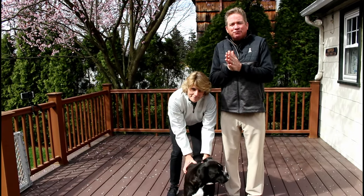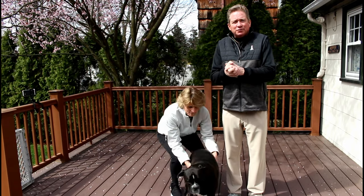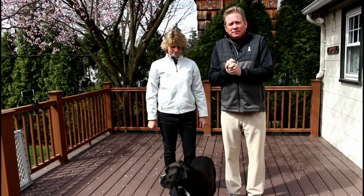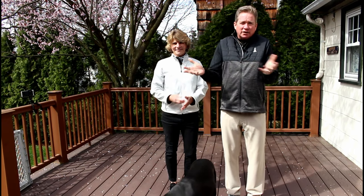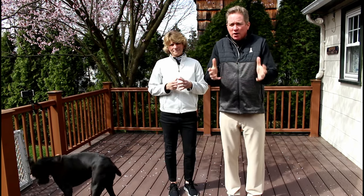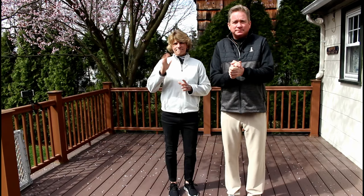Just a way to have a little fun with the family and hopefully the dog if you have one. All levels of golfers — beginners — it's a great way to get a club in somebody's hand for the first time. Ann lets me win once in a while so she can go get the tennis balls and bring them back. It's a great way to get a club in your hand, be outdoors, and be safe at the same time. We look forward to seeing you all very soon.